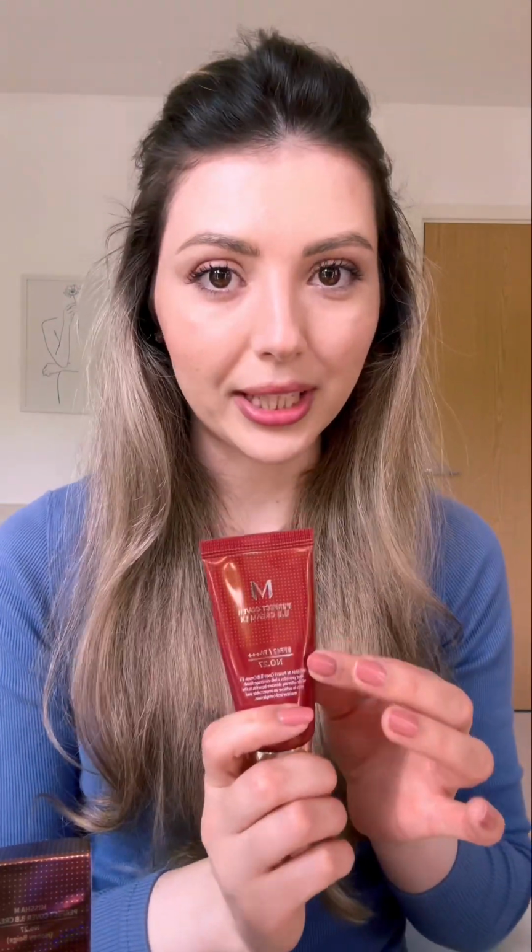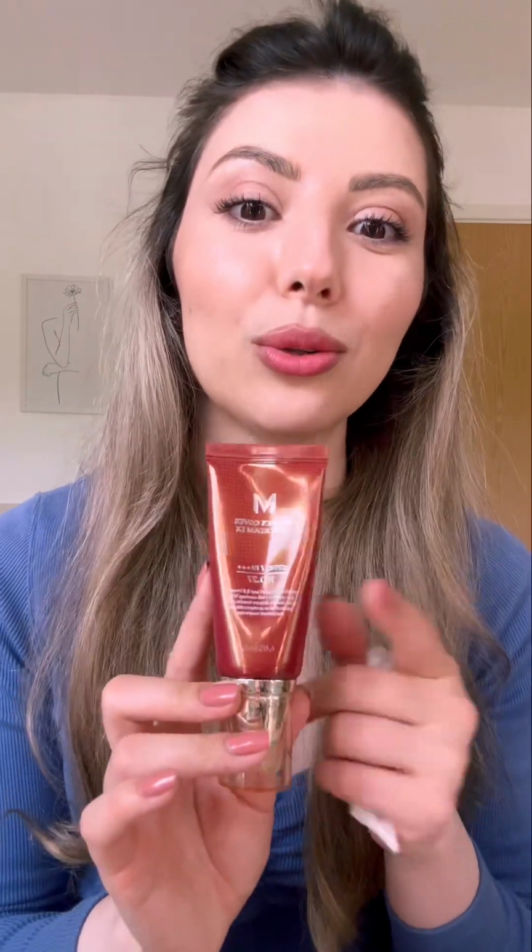This foundation is so hydrating, guys. This foundation slash BB cream has a good coverage, and it's so good, especially for dry skin and very dry skin. It has a lot of skincare ingredients. It looks so good on the skin, especially for dry, normal, very dry skin and combination. As I said before, I don't use this for me every day because it causes me acne. It has a lot of hydrating ingredients, and it's not good for skin prone to acne, but for those types of skin that don't have this kind of problem, guys, it's so good. You can use it every day or mix it with more products that are full coverage. I usually do this for my makeup artist kit because a lot of people have dehydrated skin, and this helps me so much. This is a makeup trick.